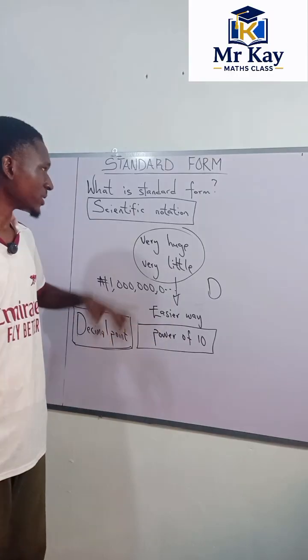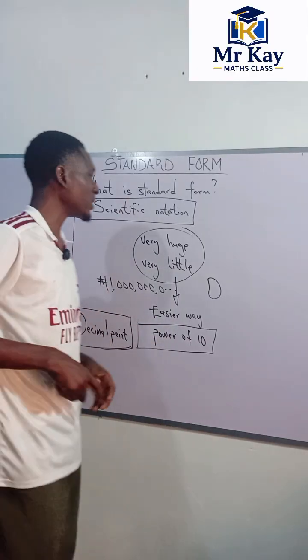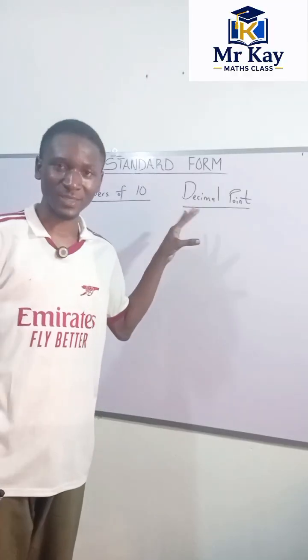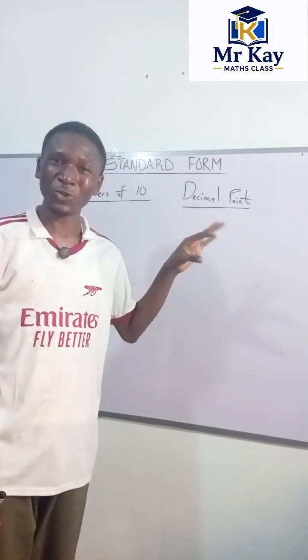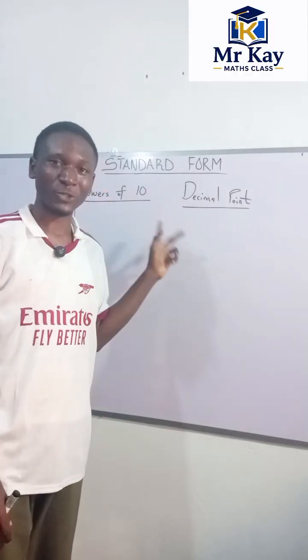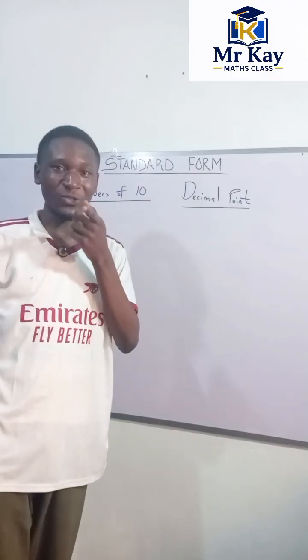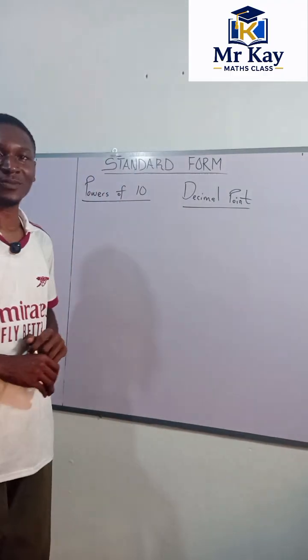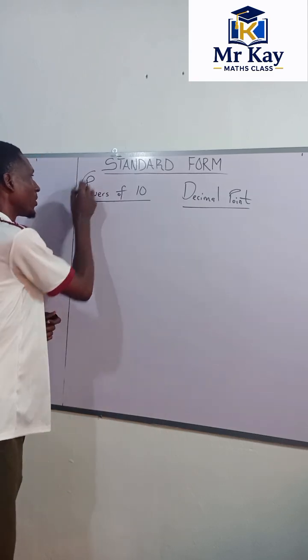So for me to explain these two things, I'm going to need space. Therefore, let me clean the board. So here are the major problems that we can have in this topic. Make sure you listen attentively to what I'm going to be showing you. It can really get confusing if you are not focused. Let's talk about the powers of 10. Now, what is the meaning of power?